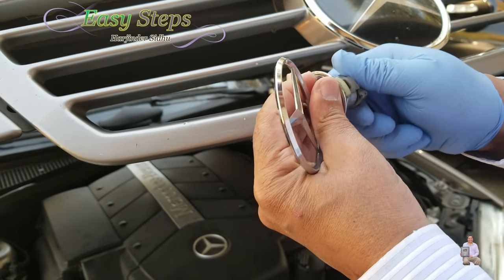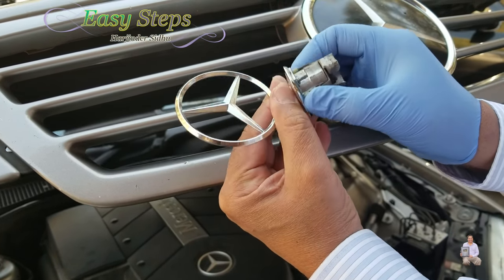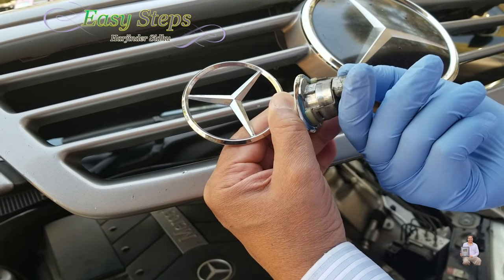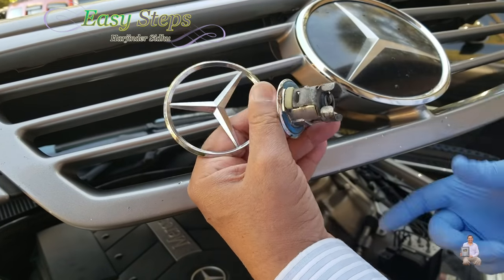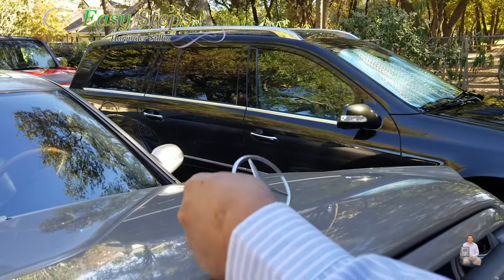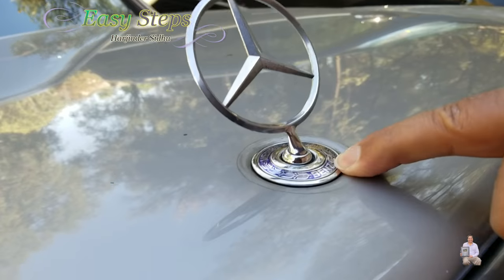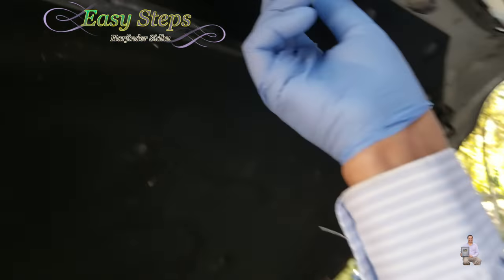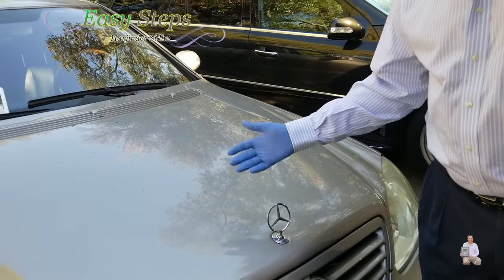When we turn this one clockwise, it's going to turn this way and lock. These two tabs — one on this side, one on this side. By grabbing with a plier or with your hand, you just turn it like this and it opens. It's open like this. We're going to drop it in and make sure that Mercedes is on top and the brand name is written right there. That's the orientation. Now with your fingers, hold it, press it in, and come down here. That's it — just turn around and it looks beautiful.